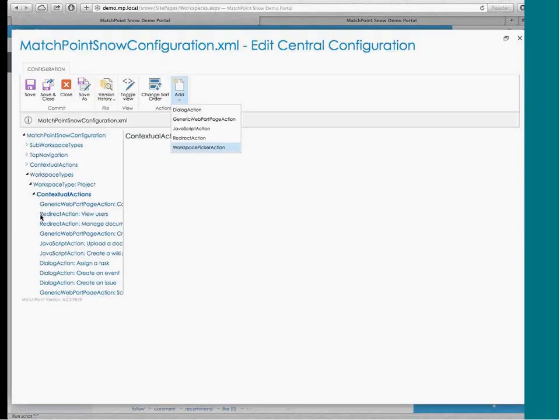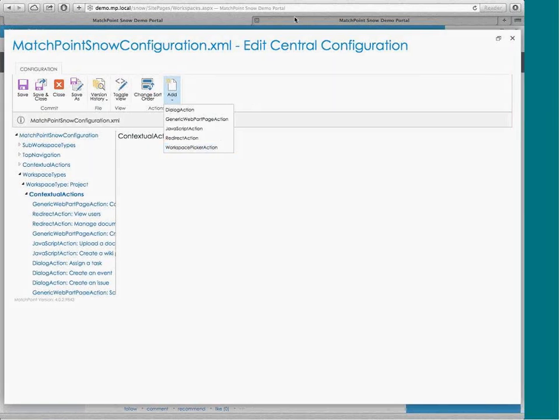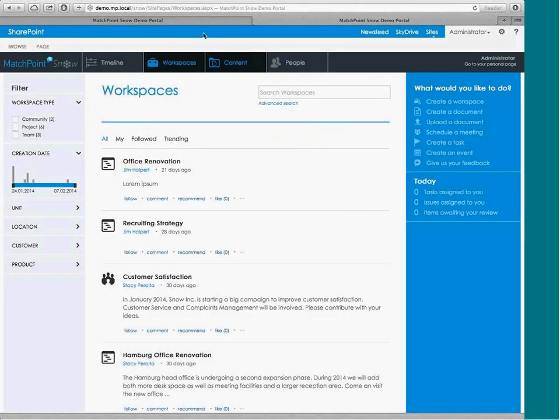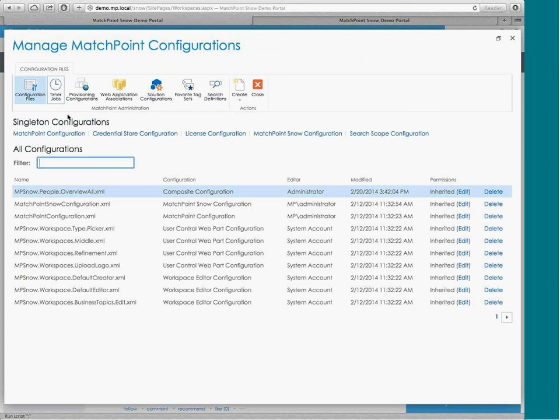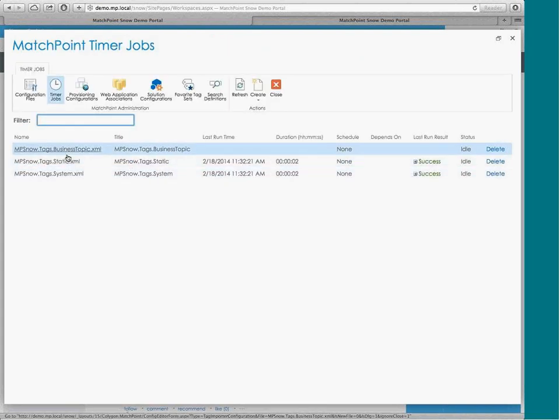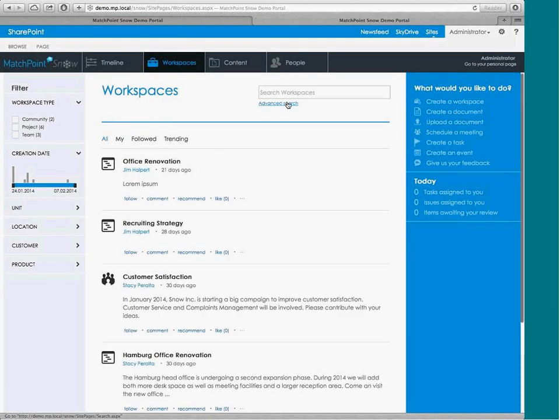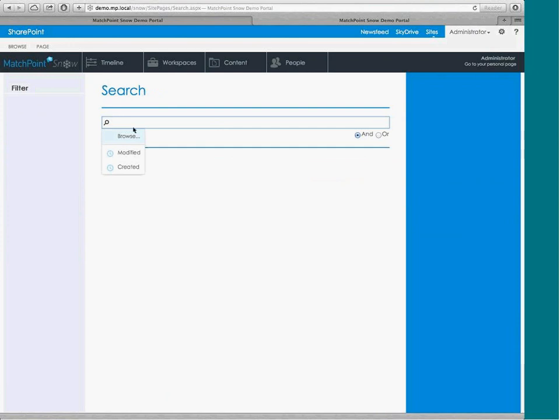Let me quickly show this to you in my browser here. If I go on the administration side, let's leave the MatchPoint Snow configuration and go to the timer jobs. Here we have exactly these 3 importers. And if we take a look, for instance, here in the advanced search, we see the tags that are imported.